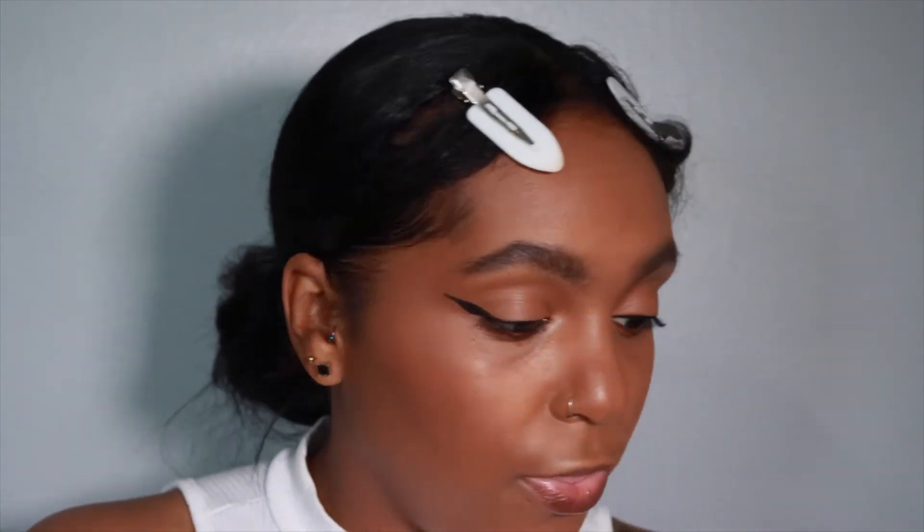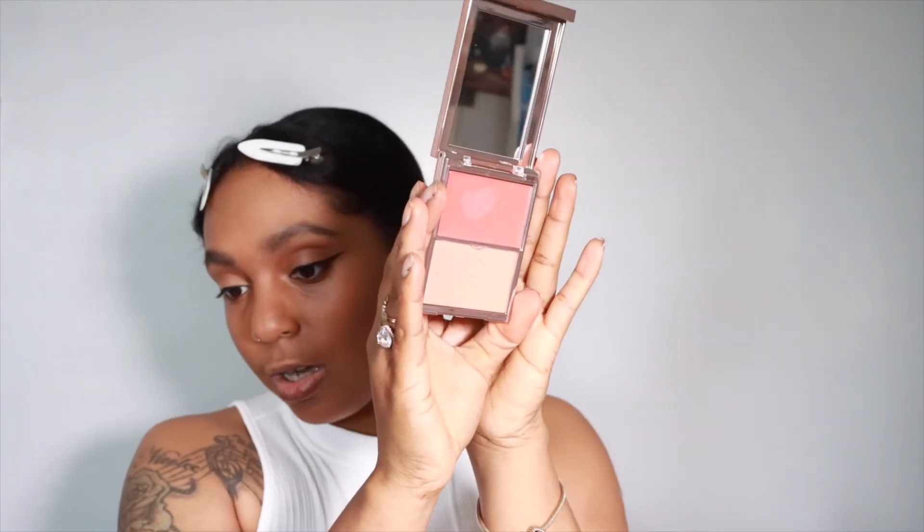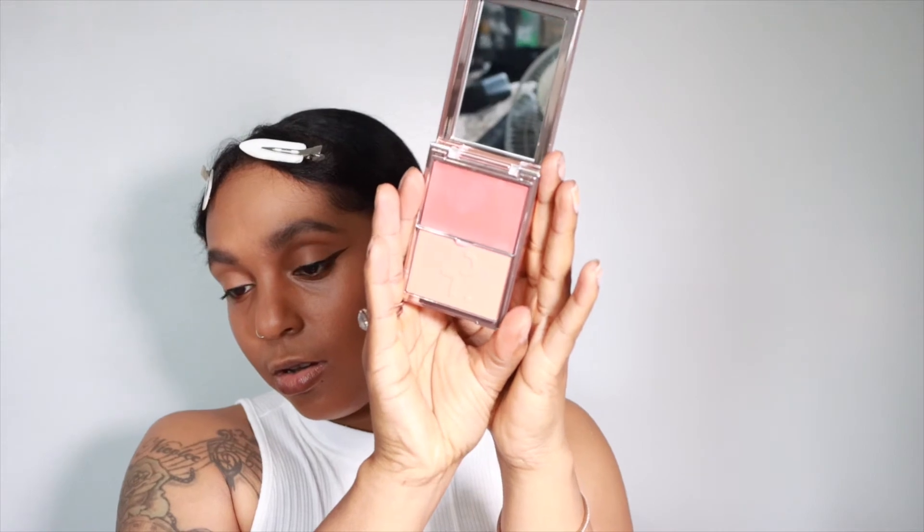Now I'm going to go in with the Double Take Cream and Powder Blush. I got this in the color Do We Know Her. I thought it was going to be a very bright orange — the camera is washing it out — but to me it looks a little more coral-y. We're going to try it anyway. He said what he does is apply the powder first and then the cream blush, and it gives it a more punchy kind of color. I think I'm going to try it with this Morphe brush.